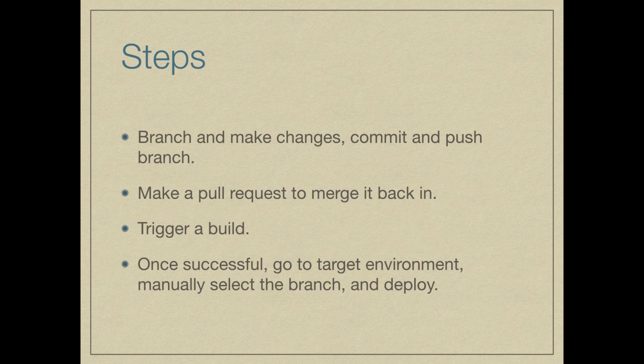So what we do is we have a little script that I can show you guys later on that monitors for changes to certain branches. And so whenever we do a pull request merge, it sends a curl command over to Jenkins to trigger a job. So once the build's been triggered, we let the build run, and then we go over to Acquia and we manually deploy it to whatever we want.